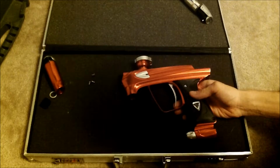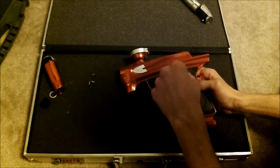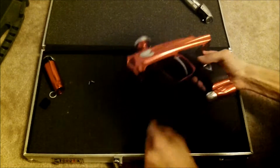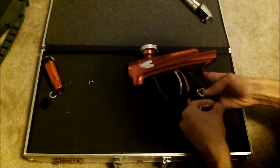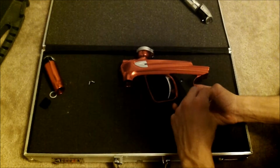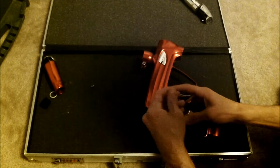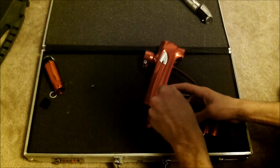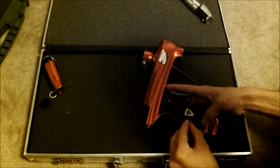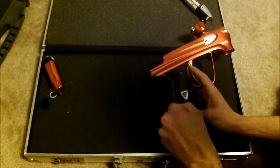And when you're putting these grip screws back on, you don't even need to hand tighten them. You're going to just screw it in, and then once you find a little bit of resistance, you're just going to put a tiny little bit of torque into it, but not a whole lot, because you don't want to rip the rubber grips. Over time, when you're screwing these on and off, you're going to find that the rubber starts to wear out, and if you tighten it too far in, you're just going to wear out the rubber even more, and then your grips are just going to fall off. Like the screws will be screwed into the gun, but they're going to go right through the rubber, and then you're going to need new grips. So try to avoid that. Just tighten it down a little bit. It doesn't need to be tightened down that much.